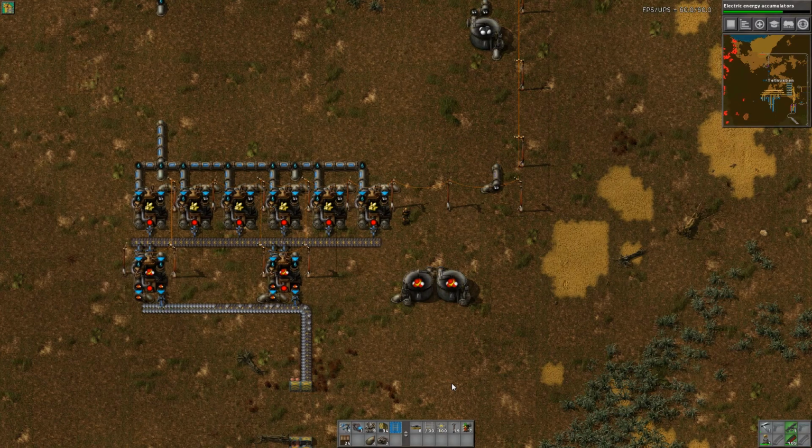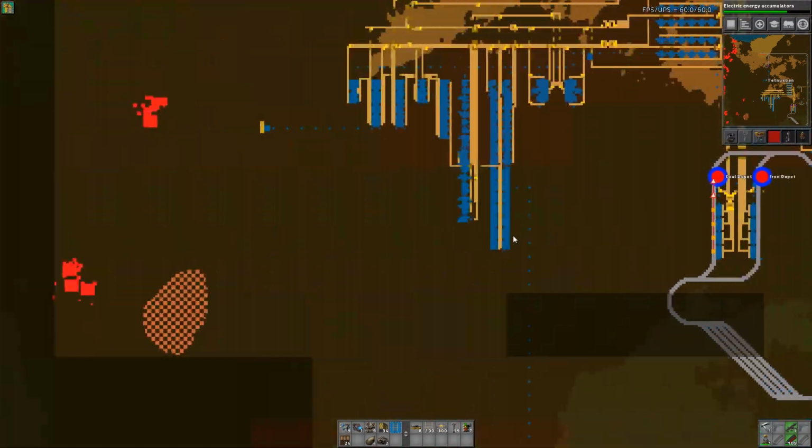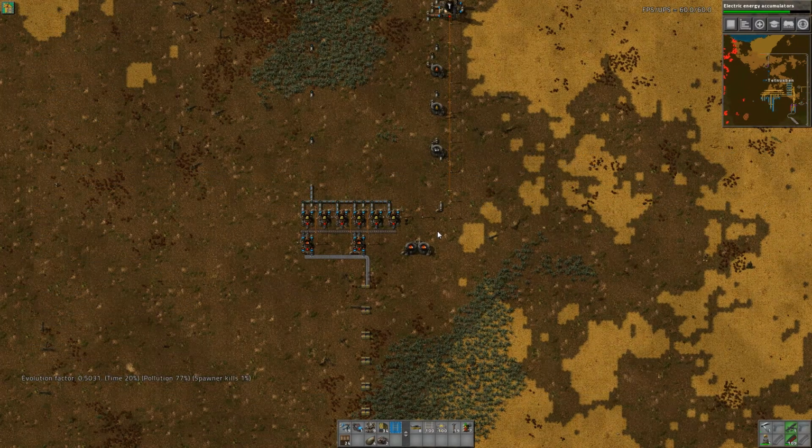I'm swaying more towards pushing out first and doing blue later, because we're going to need a lot of crude, and if we can push out to that iron patch okay with lasers, then that means we can push out to those other patches. So I think I've kind of made my decision there.